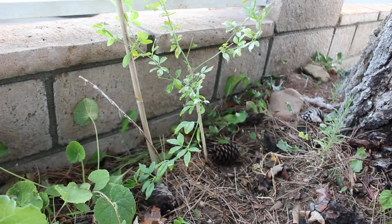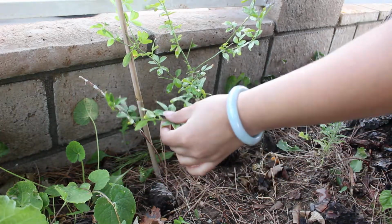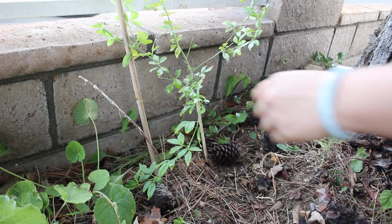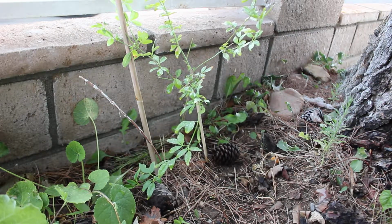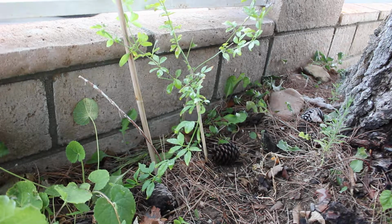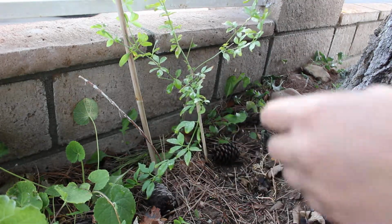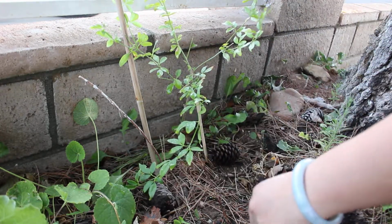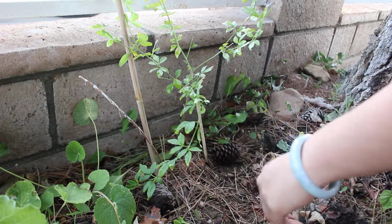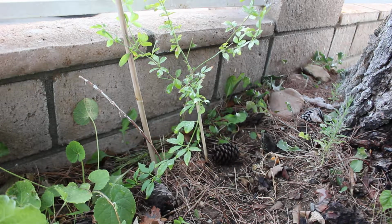It is pest resistant as well as pollution tolerant, and that is a wonderful quality for a plant to have, because you don't want anything that would be a pest buffet. It does have enough long stems for you to cut. That's another thing whenever you're adding perennials, you want to keep in mind: are you able to cut? As far as sun requirements, I have it in partial sun, because my sun is so hot here in the desert. However, you can plant this in partial shade as well. I'm sorry, full sun as well, if you are in the northern states where it's cooler. Just make sure you are not below zone 5, as it would not survive the winter there.